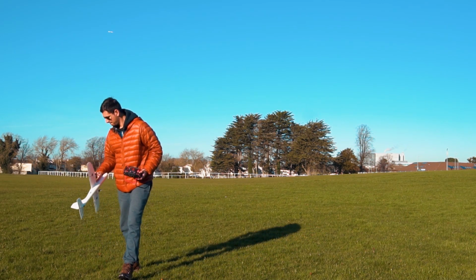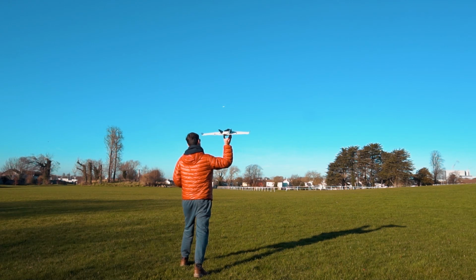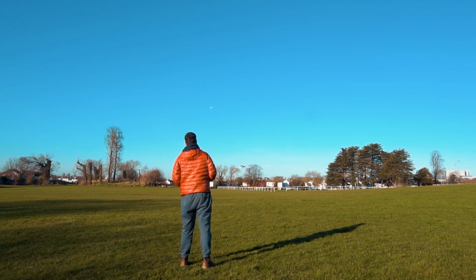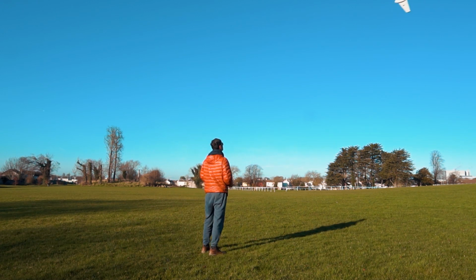In conclusion, the flying fish is easier to fly, it's lighter, and all the hard work is being done for you. The Mobula wing takes a little bit more time to put together, it's a little bit harder to fly, but still is very stable and very good. And both of them are a great platform for FPV.